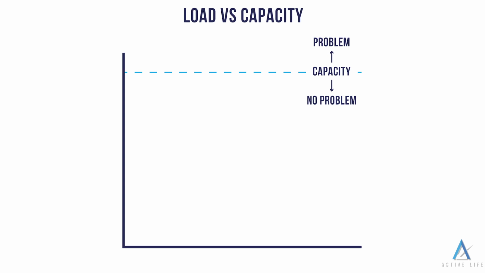This dotted line represents your capacity, or what your body can handle. If you were to walk outside and step into the front of a bus and see if your body could handle the impact, the amount of force impacted by that bus would probably exceed your body's capacity to handle it. What we want to make sure of is that we don't exceed our capacity. If we stay below the dotted line, we have no problems, no pain, no injury. If we pass this dotted line, we have a problem, and sometimes that problem will lead to pain and injury.